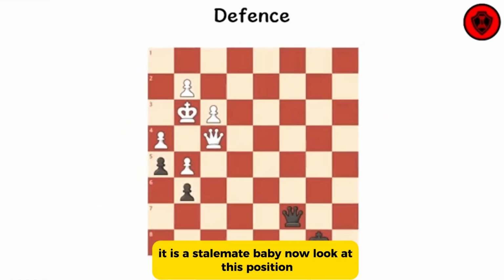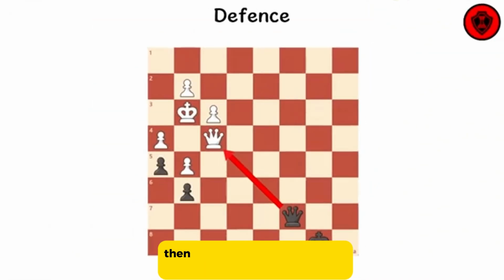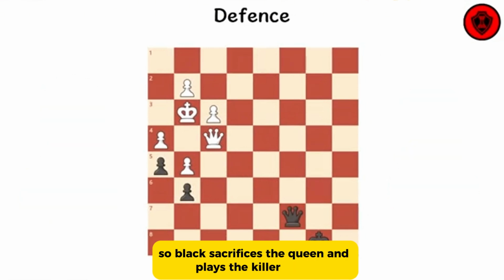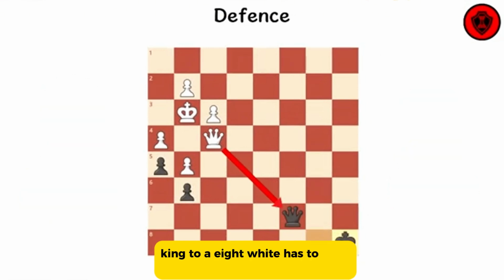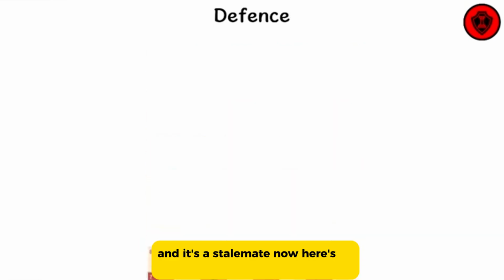Now look at this position. It seems like taking the f4 queen is black's only option. However, then black would be down 2 pawns and lose. So black sacrifices the queen and plays the killer move king to a8. White has to take the queen, because otherwise the white queen is gone. And it's a stalemate. Now here's an exercise.